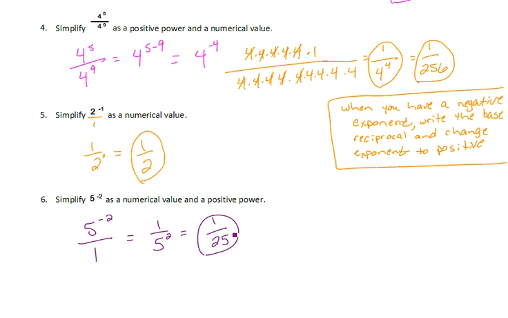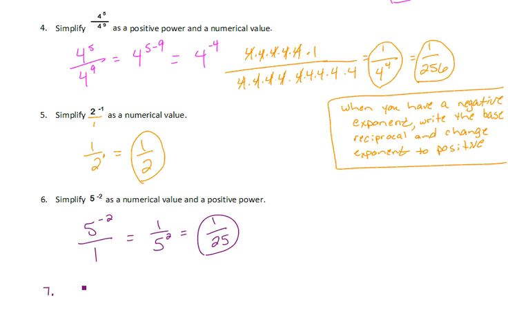So two concepts that we learned there, that when we are dividing exponents, we are subtracting. When we are dividing bases, we are subtracting exponents. We also realize that when we have a negative exponent, in order to completely simplify that, that does have to be a positive power. So we flip it, we make that exponent positive. We're actually going to look at one more problem down here.